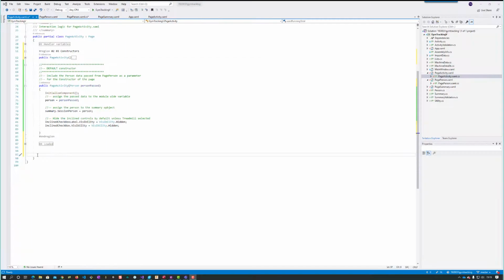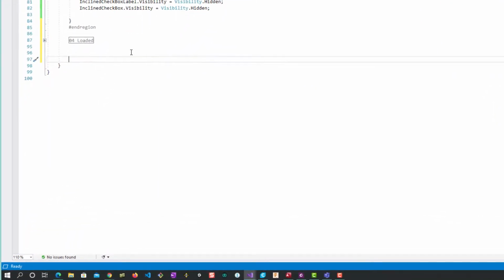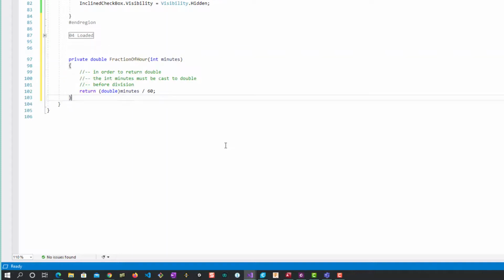Okay, I'm going to start to put in some methods that are module-wide methods that we're going to include in this particular module so that we can handle the data as we go. Now we've got this one somewhere else, but it's nice to have a local copy of this that we can use, and that's fraction of an hour, where we can get some minutes and work out what percentage, in like a decimal point percentage of an hour, that might be. So that's where we're going to load it locally as well. We've got it in one of the utility classes, but it's nice to have it locally.